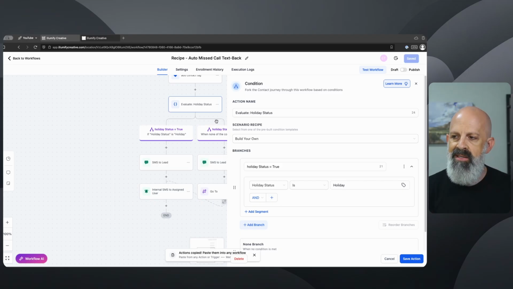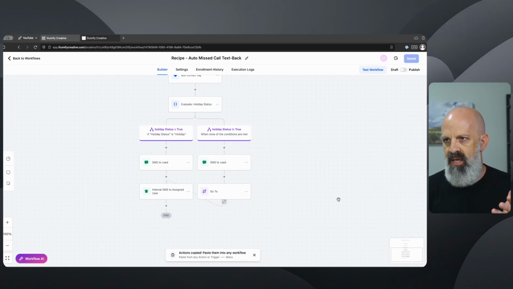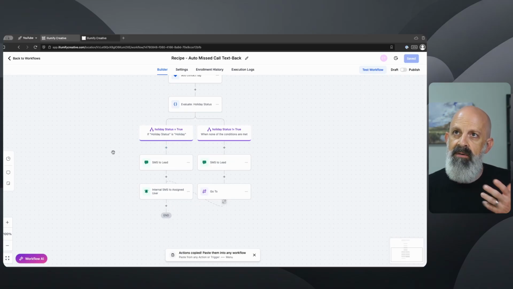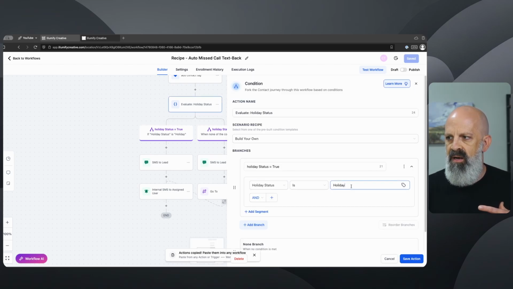Now, as you might be thinking right now, this isn't exactly super automated, right? Because this depends on the custom value being changed.